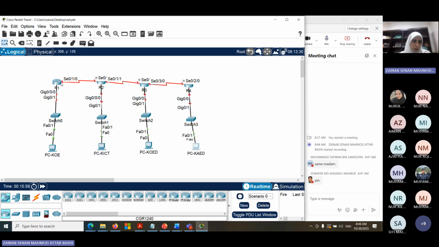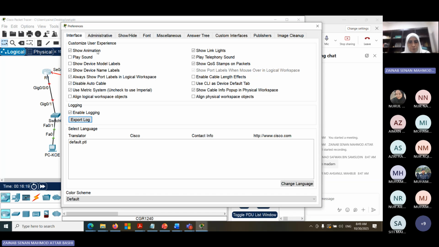Now, if you remember, last time I told you you can use any interface. So how to get these numbers? If any one of you doesn't have the GigabitEthernet 0/0 on the screen, what you have to do is go to the Options tab on the top, the third one. Click on that, choose Preferences. In here, you have many options.